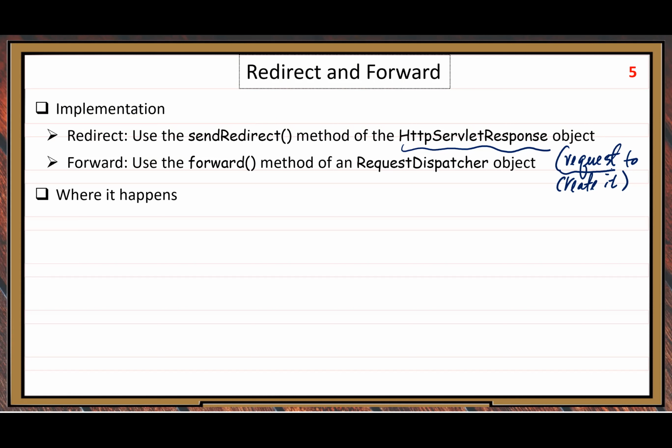Where it happens. Redirect happens at the client's browser, which reconnects to a new URL. The action happens at the browser. The server tells the browser to make this action.